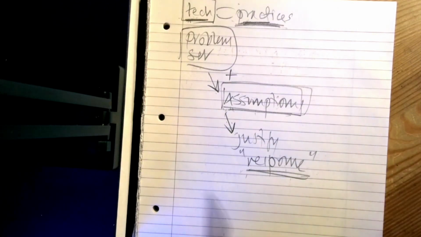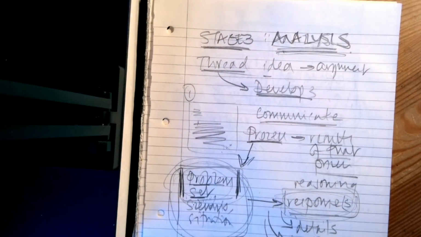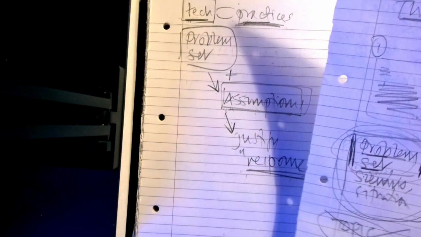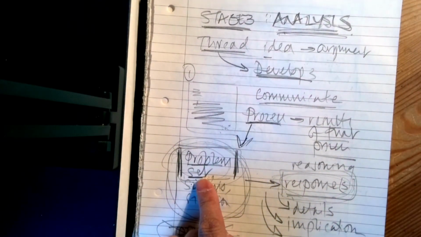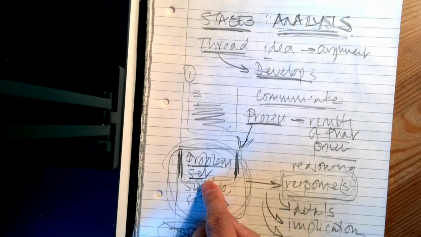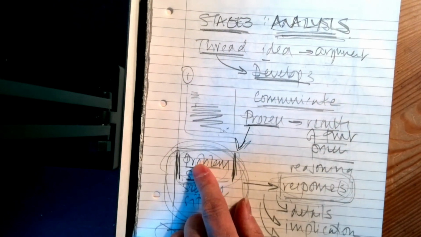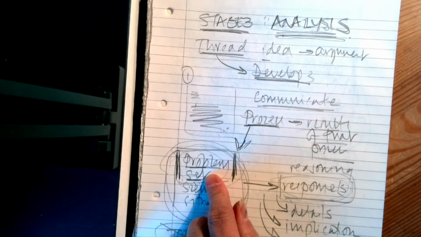So let's assume that through the course of this stage, you've analyzed your articles, you've synthesized. So what do we mean when we say synthesize? What we mean is that Article 1, let's find where we were. Article 1 is dealing with this problem set. So what you might find is Article 2 deals with a slightly different one, but Article 3 and 4 both deal with the same problem set or features of the same problem set. If you're synthesizing it, you're finding that common problem set, for example.